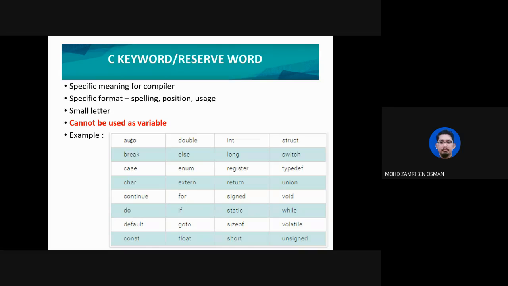You cannot use the keyword auto as a user-defined variable name, because this keyword is a reserved word for the C program. Besides auto, we have break, case, char, continue, do, default, until, unsigned, volatile here.